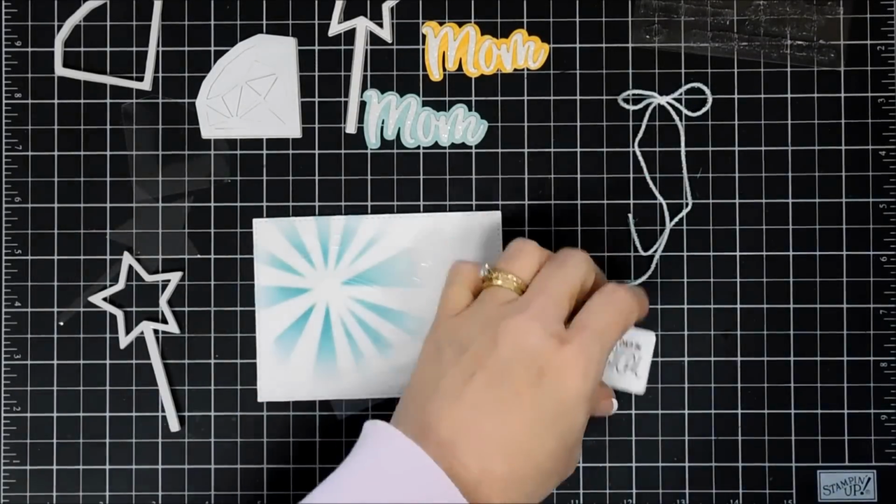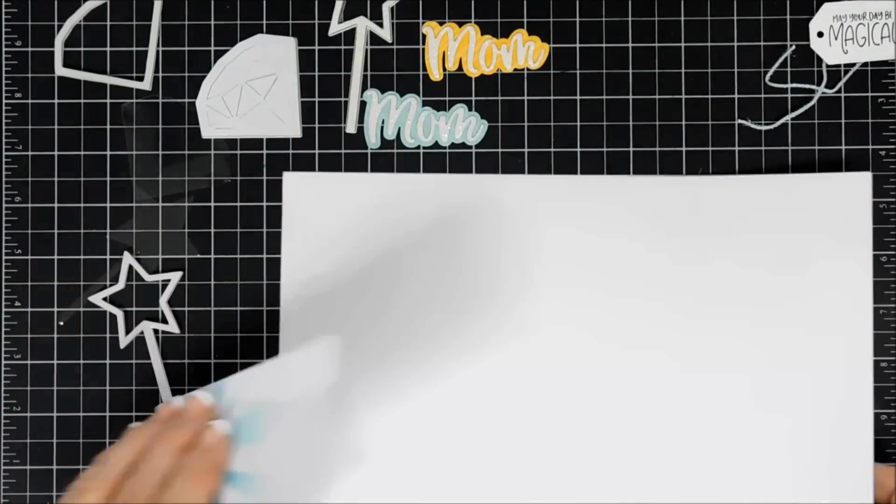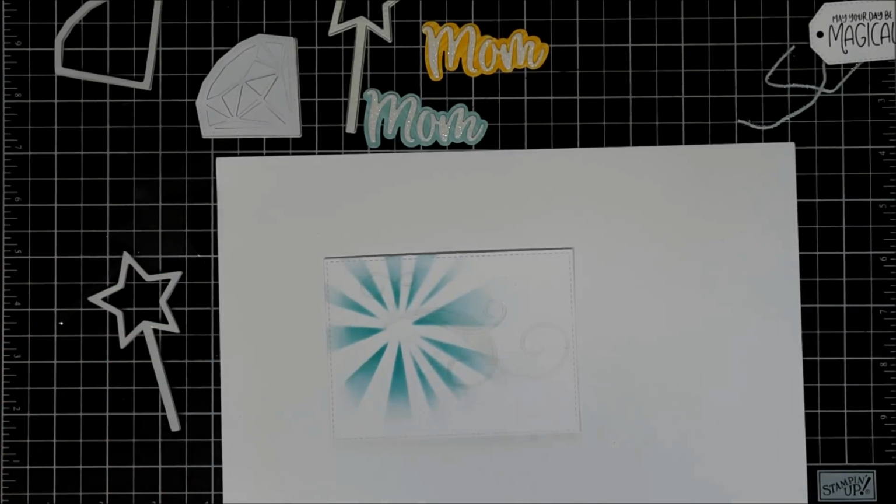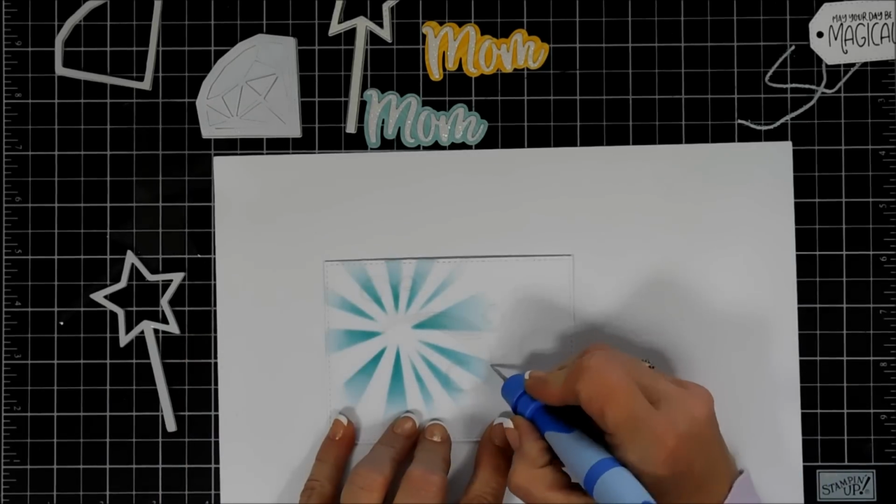And then I'm going to bring in some glitter. The glitter that I'm using is from Simon Says Stamp. It's the Prismacolor glitter. And I'm going to go over my sticker.